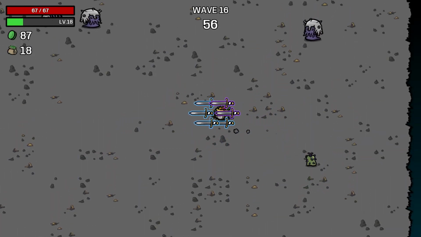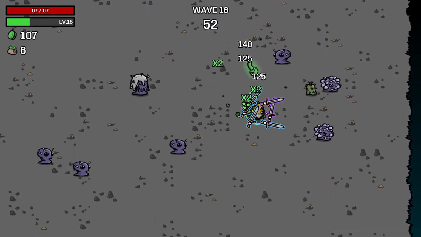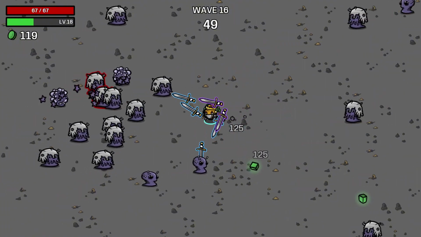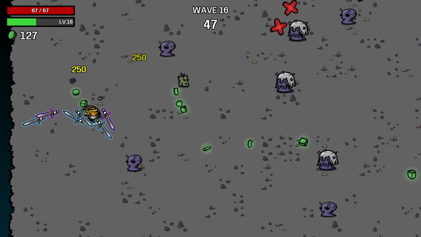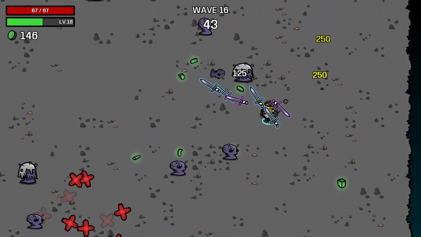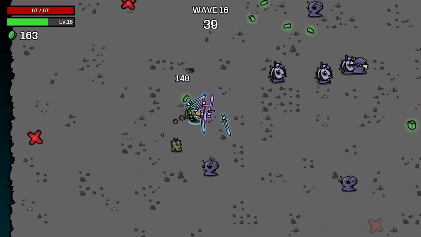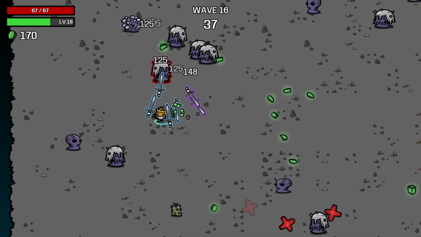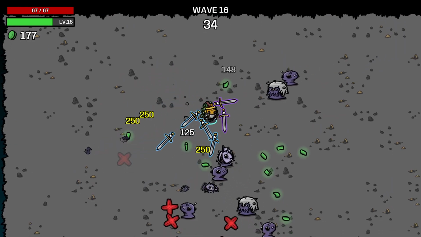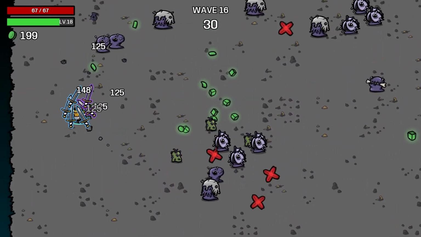So we are going to take double damage for this particular wave. But as you can see, we have 67 max health, a lot of armor, and we hit like a truck. So I'm not really scared. We crit for 296 damage. That is very nice. There's definitely characters with more damage than this, but you won't necessarily be this tanky.